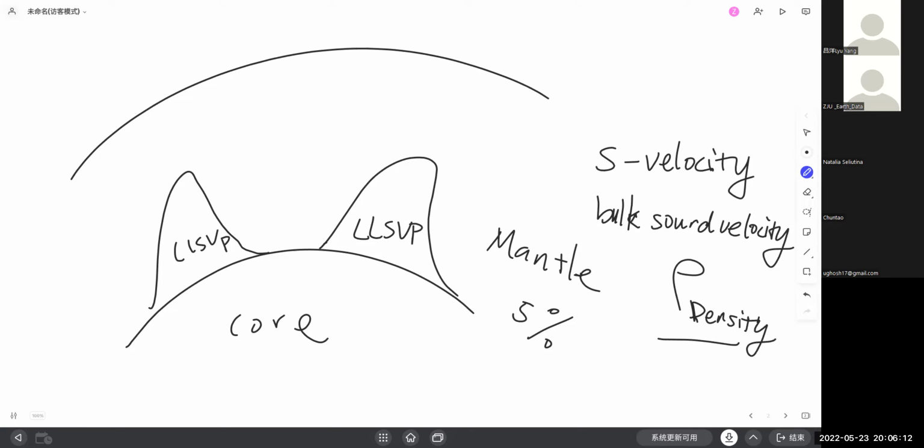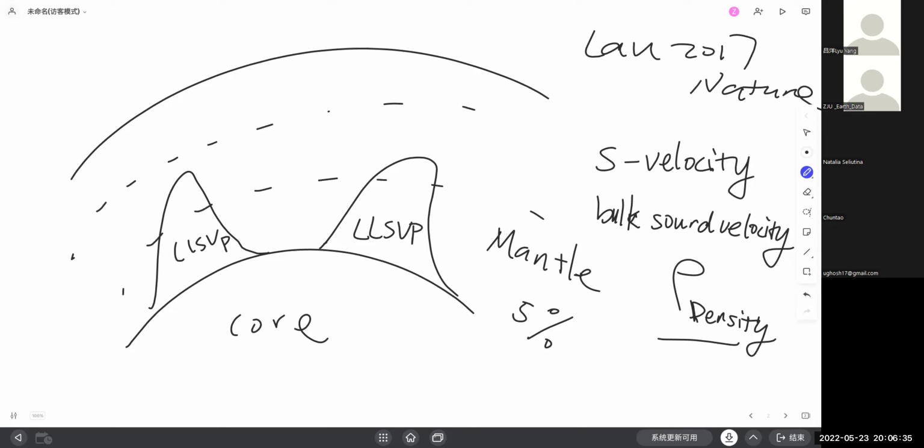Later on, people approached it from another perspective, because in seismology you only get the seismic wave results rather than the absolute chemical density. It was a 2017 Nature work by Harriet Lau, who is currently at UC Berkeley. The whole work looked at dividing the mantle into several layers, and then they looked at the Earth's surface deformation, using the GPS data from the recent 20 years. Their work shows that the bottom of Earth's mantle has slightly higher chemical density.